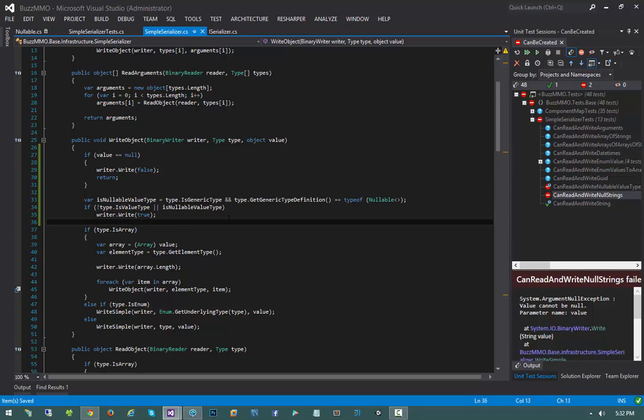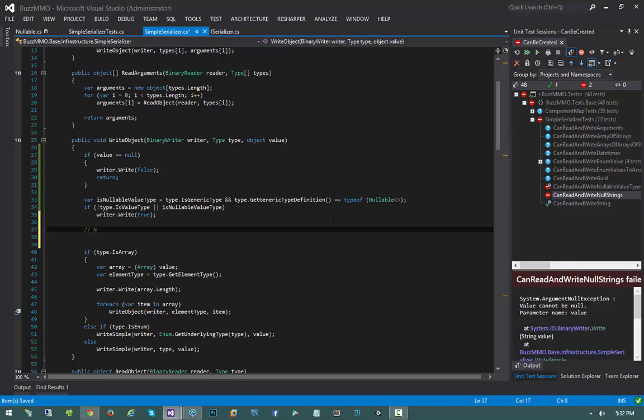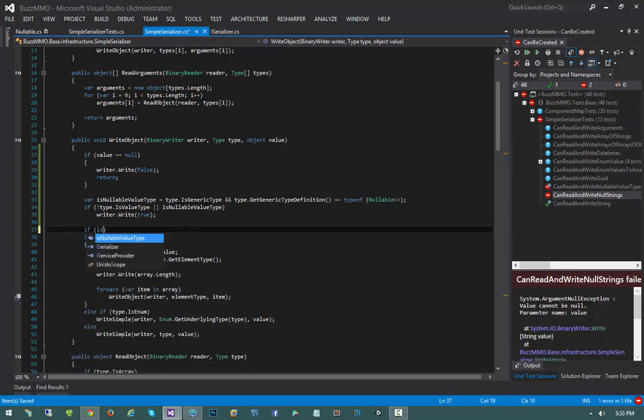Okay, next up, now that we have this information, we need to do something special if the value passed in is a nullable type. So if it's a nullable integer, for example, we need to extract out that generic parameter. Remember, the type we might be getting in is nullable of int, or maybe it's nullable of float, for example, right? We need to extract out this type that was used in order to write the simple form and serialize the simple form of the value that was passed in. So what I'm going to do is I'm going to say if is nullable type.